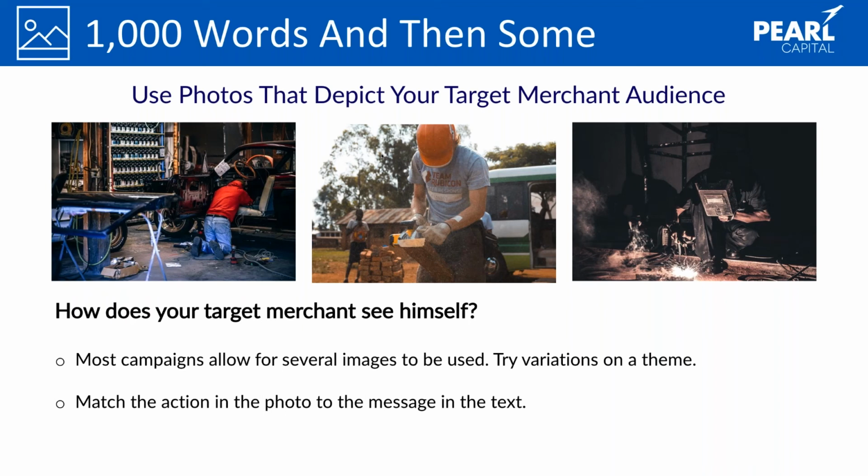So if you're trying to go out there to one of these guys and you're showing somebody in your picture that has a suit and tie on and, hey, we can find you money, here's the cash you need for your small business, that guy doesn't see himself as a suit and tie dude, right? No way. So find people who look or at least represent the audience, so that you match the message that's in their head. And then your text should match similarly. Don't use overly formal language if you're showing somebody using a blowtorch, doing some arc welding there.